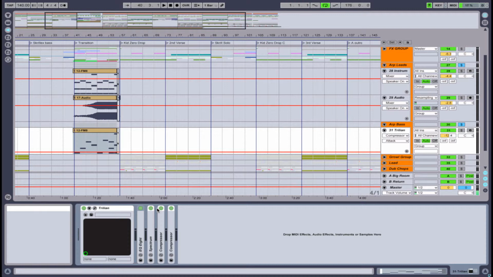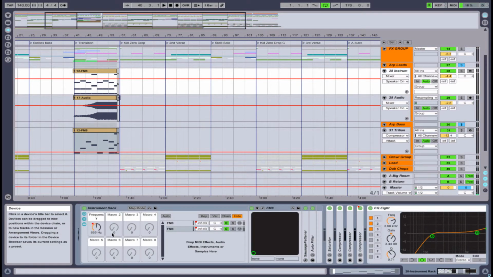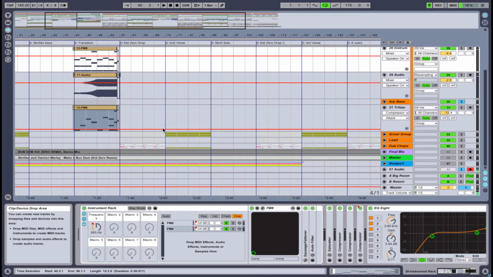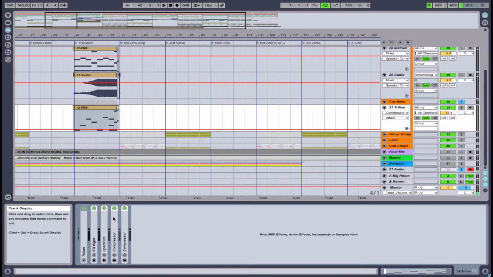I use Operator all the time. I'll use FM8, or usually, for the most part, I will use the actual synth. So there would have been a third one here, and I would have changed the settings in FM8 to have a subtone, but I would have kept all the modulation and stuff that was going on. In this case, it wasn't a really big deal, and I liked the way it sounded better this way using Trillion, and so I went with that.